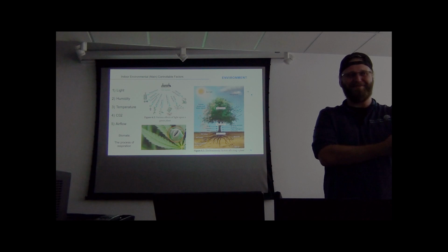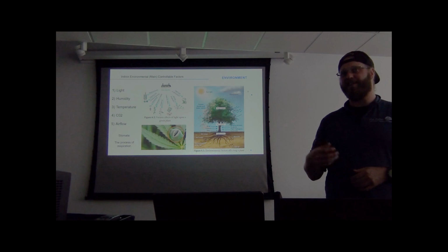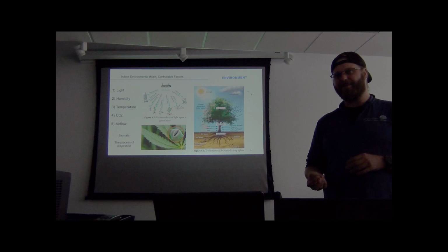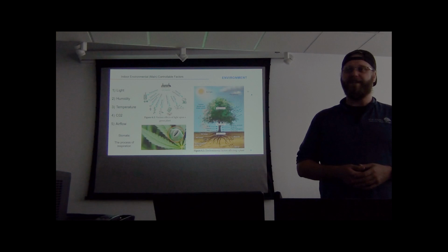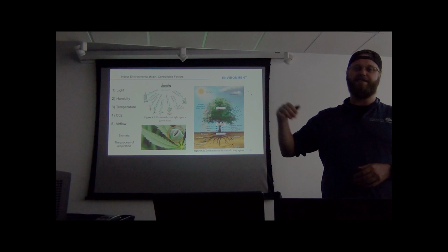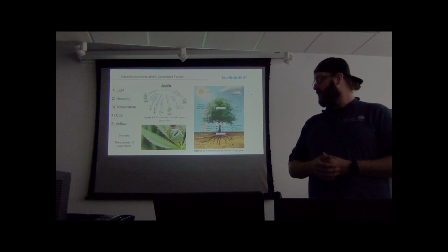Bugs? So pressures, vectors as we call them, certain bugs will bring in other issues. You could have an aphid that hits your plant and chews up the sap and then releases the sap, and then the ants like the sap, so the ants will come in behind it, and then you have ants carrying aphids and aphids carrying ants. Or you have a thrip that crawls on a plant outdoors. It's got some powdery mildew on it, and then it flies in and climbs on your plant and munches on the leaf and then releases that spore right next to it, because it's a vector, it's carrying that potential problem.